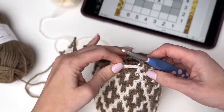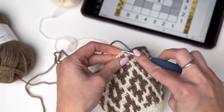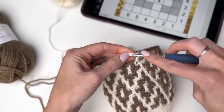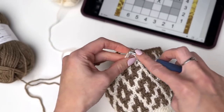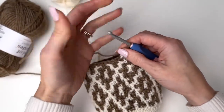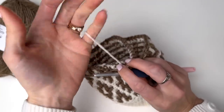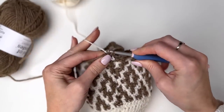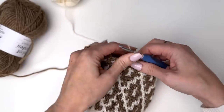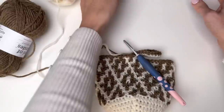Okay, so once you get to the chain, you're going to work across. Just make sure that you do have 20, that your stitch count is still on track. So in the back loop of the chain, we're just going to work across. Okay, I've worked across 20. I'm going to slip stitch in the back loop. Always make sure you're pulling these all nice and tight. Chain one. And now we're on to round seven of the pattern.